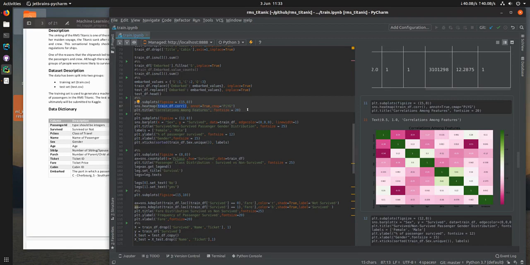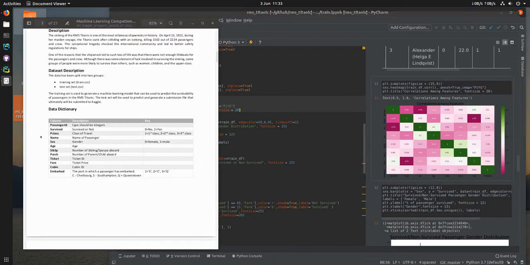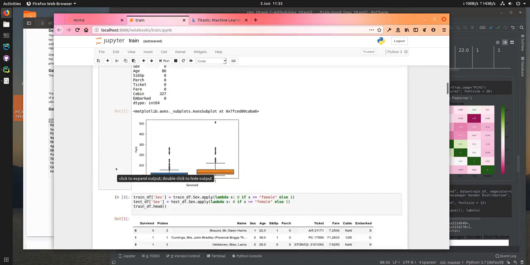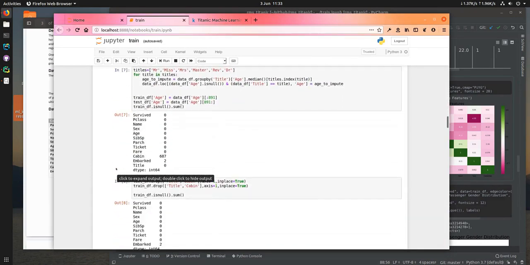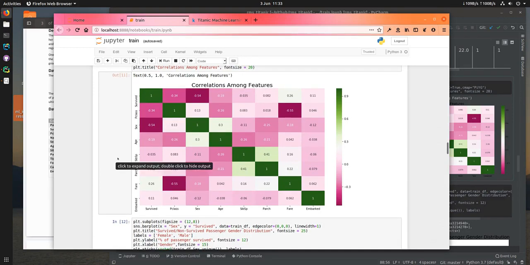So again, if you see the correlations here, rather I'll show it to you over here. Okay, so the correlations are here. The greener the better, which means if the box is greener rather than red, there is a certain correlation among those features.